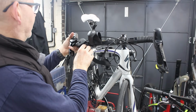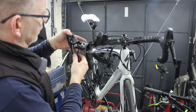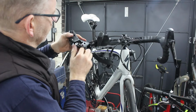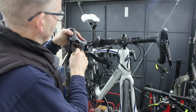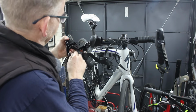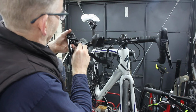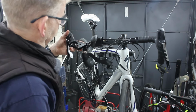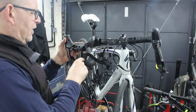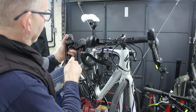I don't know which bit this is going to end up on, but I've just clocked this off to have a quick look. They're fairly easy to strip down. You can take all this off. So I was going to have a quick look in there and just see how bad it was. It looks fairly minging in there, but I have done some tests and it doesn't feel like the drag is in there. It feels like the drag is in the cable, but it is dragging a little bit in here.